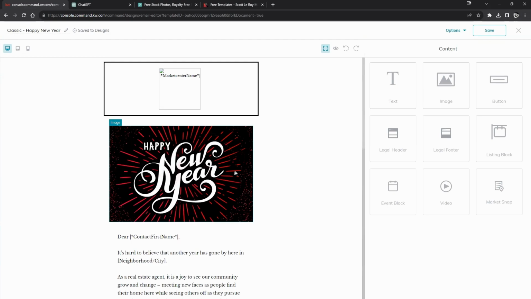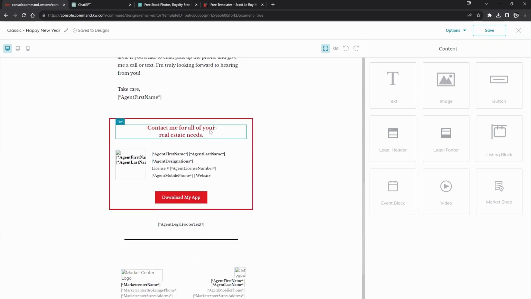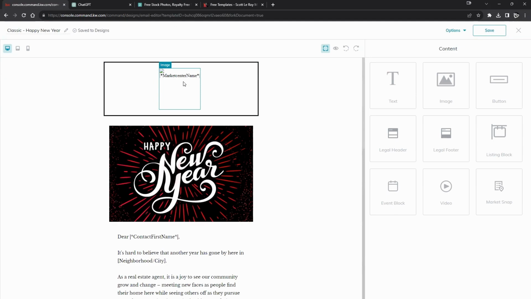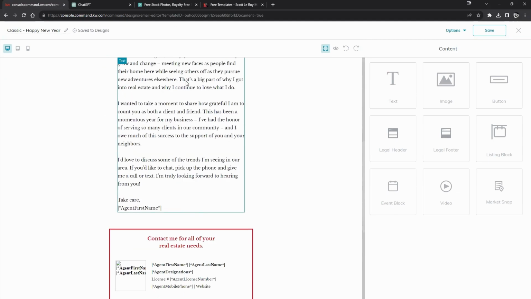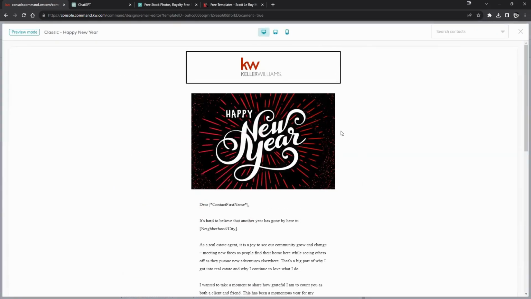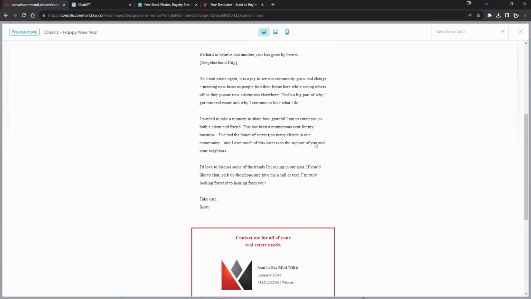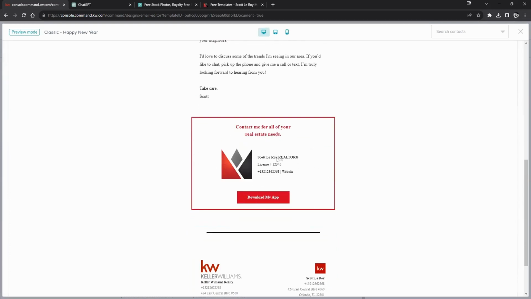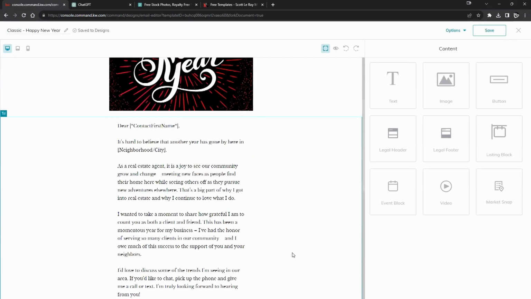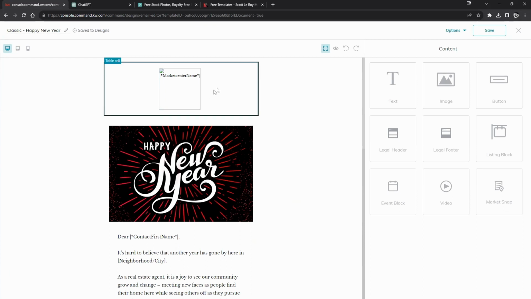Again, it should give us a banner. It should give us some content right here. And then it should also give you your branded information, and down below would be your agent and market center information. So some of these look like they're broken links. But if we click on this eyeball on the top right-hand corner here, it should show you what that email looks like in real time as if you were to send it out. So here it doesn't show any broken links. It actually shows you that full content. The reason it shows you broken links is because it's a widget that it's pulling from. So again, you may not see that widget come into full effect until it's actually sent.